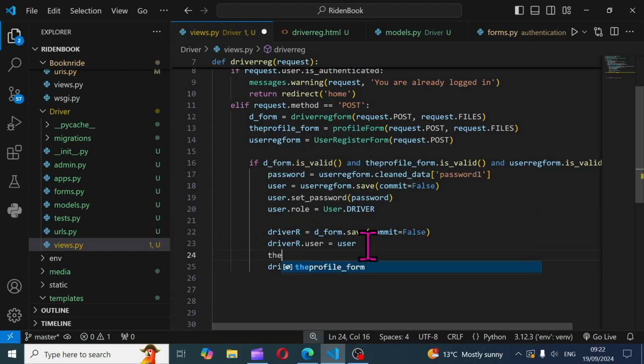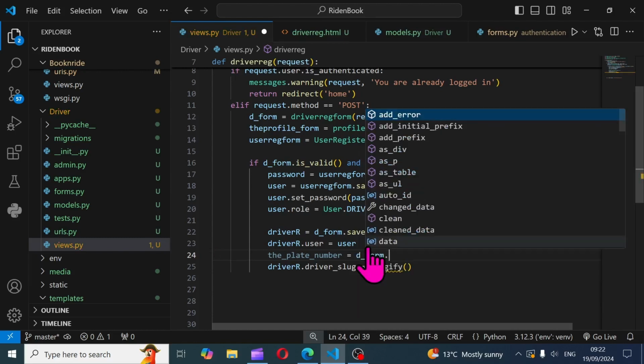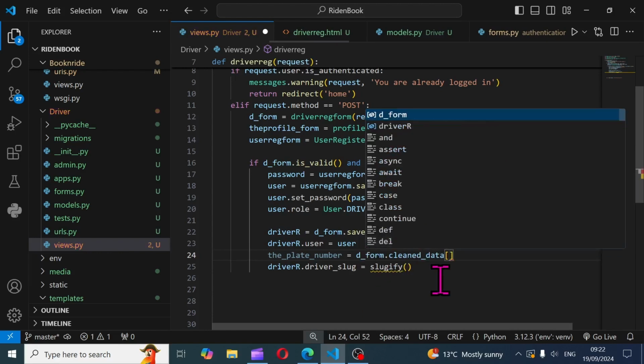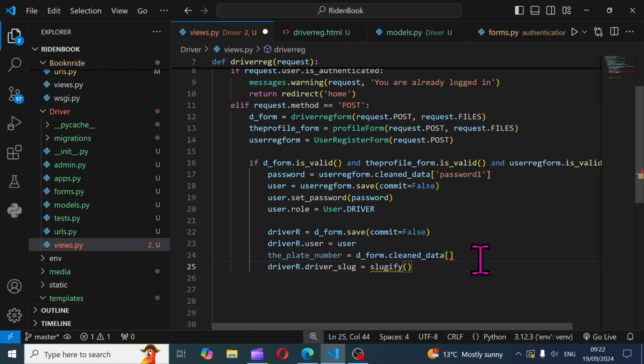So I'm gonna come here and say driver_plates_number. This is just a variable name, equals d_form.clean_data. So clean_data is gonna be plate number.